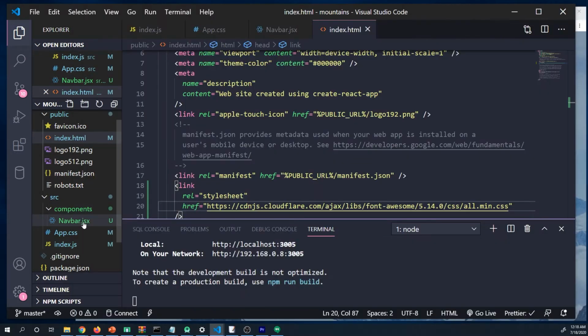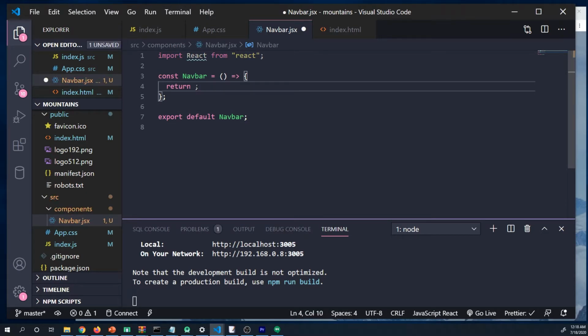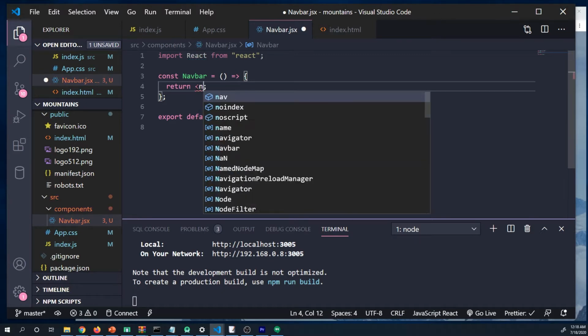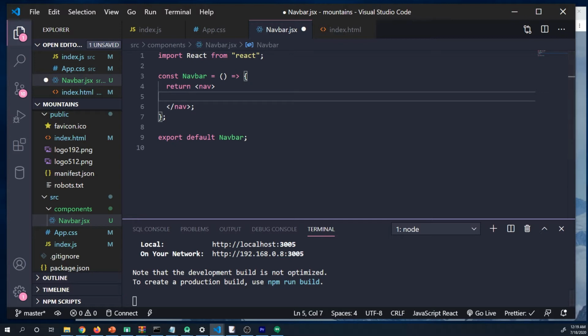So let's go to our navbar component. And we're going to remove what we have so far. And sticking to basic HTML semantics, let's use the nav tags. And within here, we're going to have two divs. So the first div is going to have a class of logo.